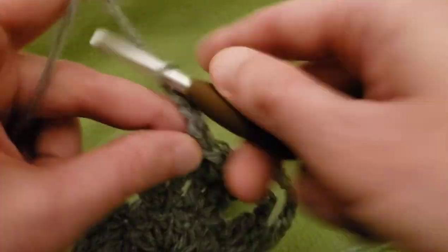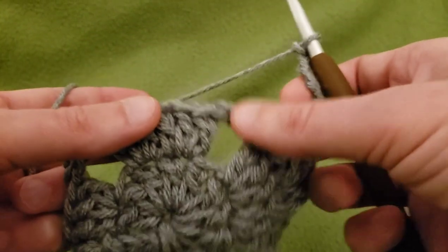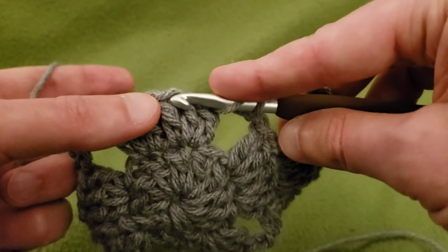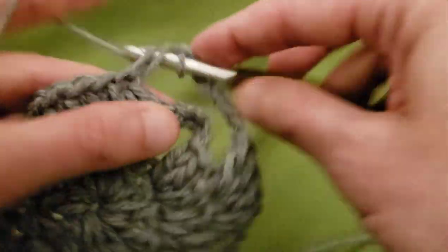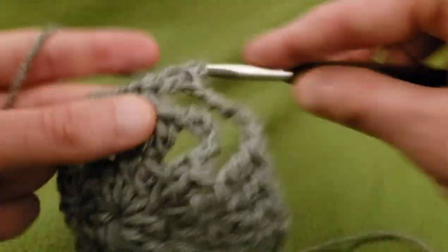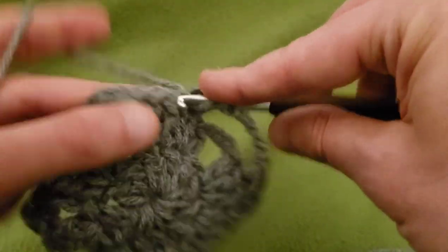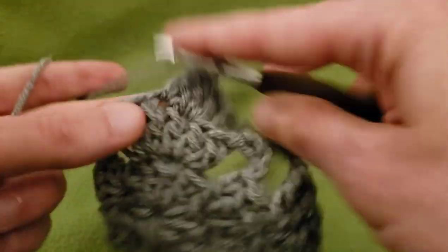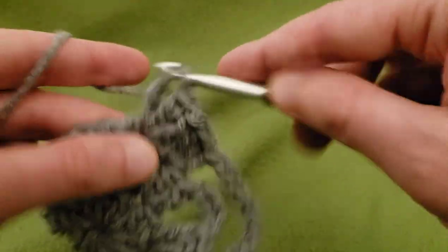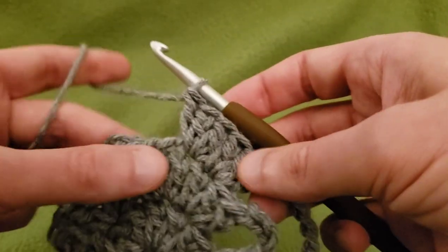Chain six. Leapfrog over to the third double crochet. Three double crochets into that stitch. Three doubles into the next stitch. Okay, and we are almost done. So chain six one more time.